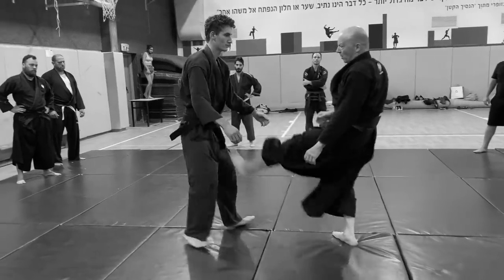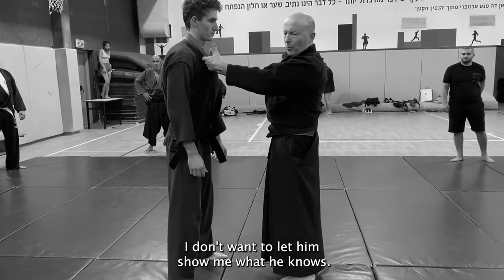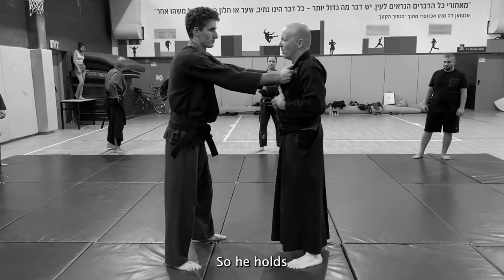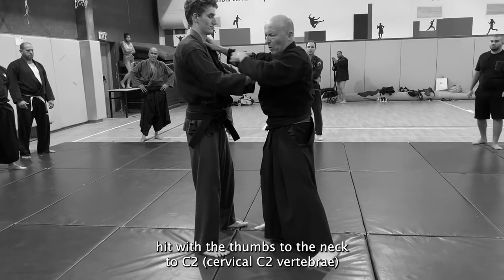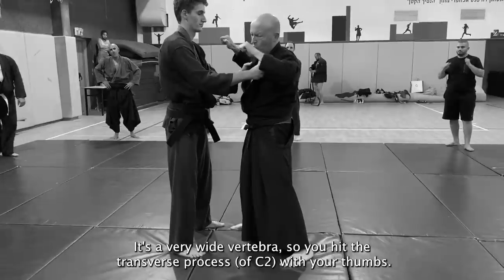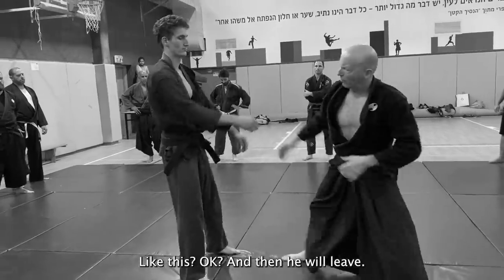pressure point. Because if somebody holds me, I don't want to let him show me what he knows to do from here. Bam. I don't want it, okay? So he holds. One, two. Hit with the thumbs to the neck, to C2. It's a very wide vertebra. So you hit the transverse process with your thumbs like this, and then he will leave.